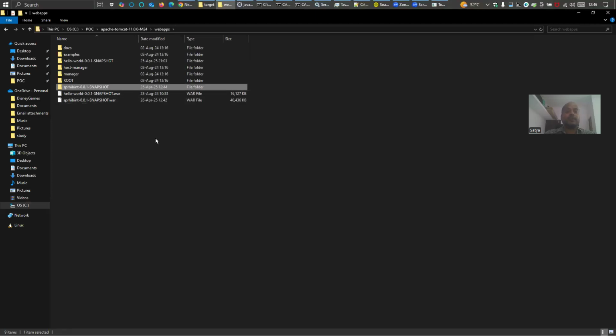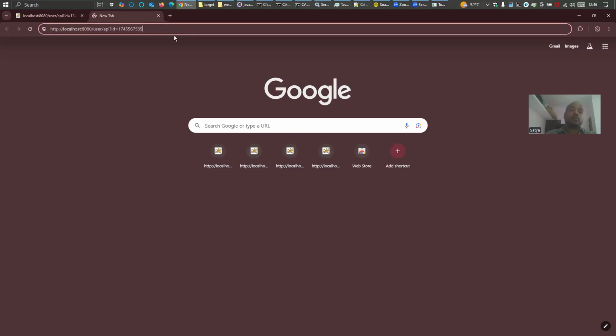When you're deploying in Tomcat, there will be an application context name. You remove the .war from your war file name, and the other part is your application context name. So we have to take this application context, and then go to localhost:8080. I'm using the same port in external Tomcat also.